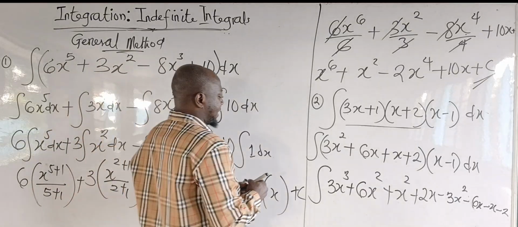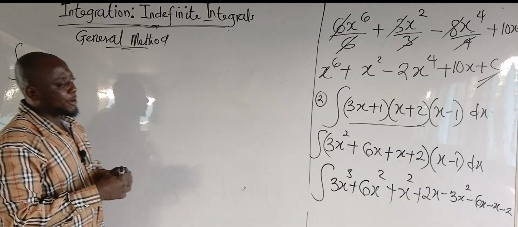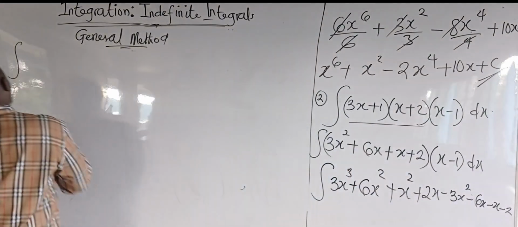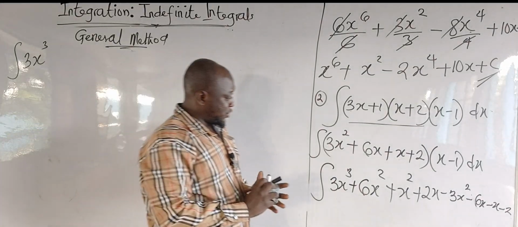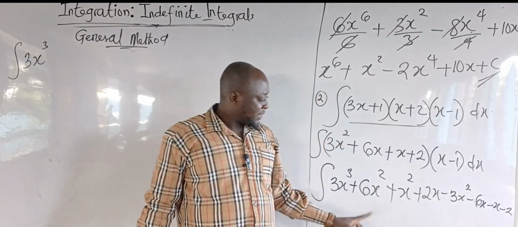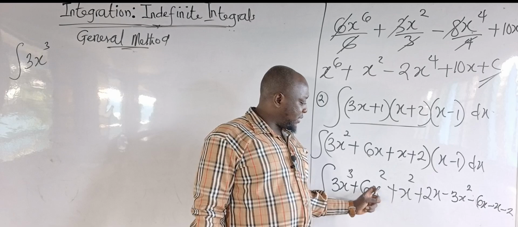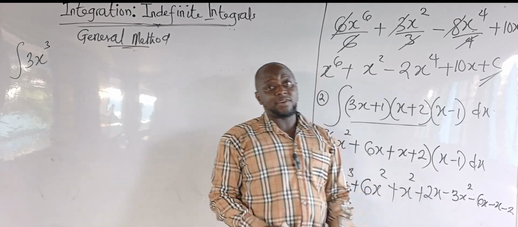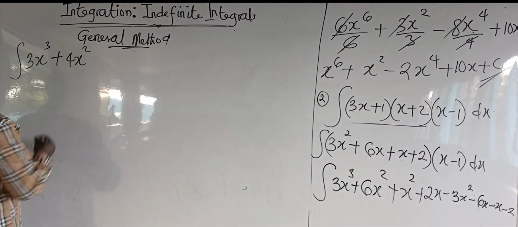Now, what's the next thing? We have not started integrating. So let's check the highest power here. The highest power of x here is 3. That's the highest power of x. So bring that out. And that highest power is only appearing once. There's no x cube again here. So next, let's go to x squared. This is having x squared, and x squared. So this is 1 here. So this one plus this one, that will give us 7x squared. Minus this one, that will give us plus 4x squared. That's what I'm having here.